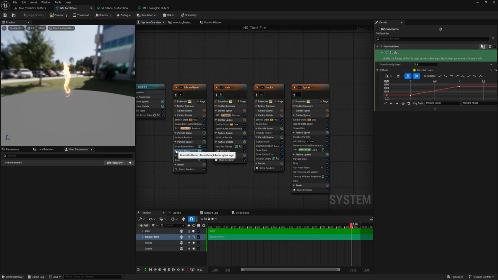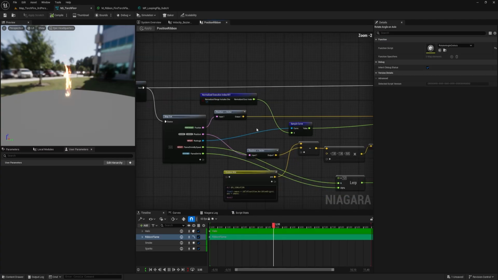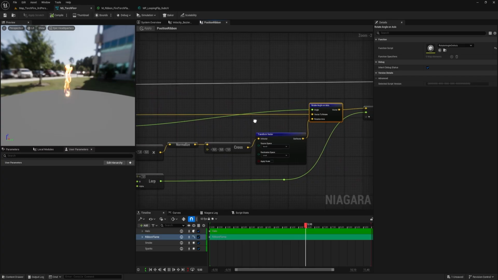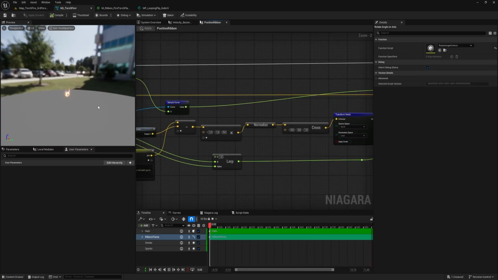Although if I go up one level here on the module, in the end it's just a linear curve. But if you want, you can then start playing with these curve tangents like so. But in the end, I just kept them linear. So you press forward to convert it back to linear. Then I go back. So we have our angle, but we still need to figure out our rotation axis.